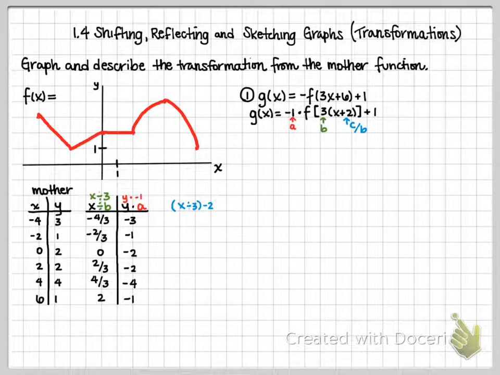Then the other thing I need to do is deal with that y value. The last thing I need to do is the d, which is +1. Since it affects the y, you do exactly what you think. So I take my previous entry, which was multiplied by -1. Now I'm just going to add 1 to it, and I'll fill in my table for that as well.